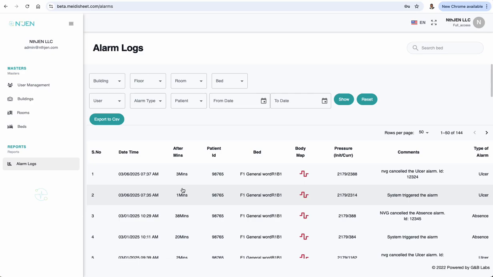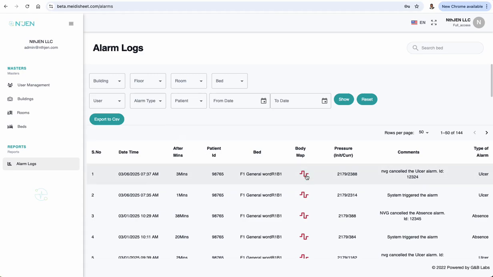When it was silenced, it was 7:37. Now, if this was over an hour, over 2 hours, it could be bad, mainly because no one is responding to these alarms, and that could show you a problem with your staff addressing issues and so forth. Over here is patient ID.